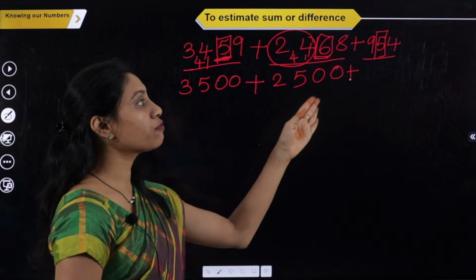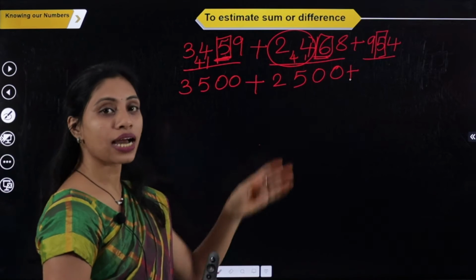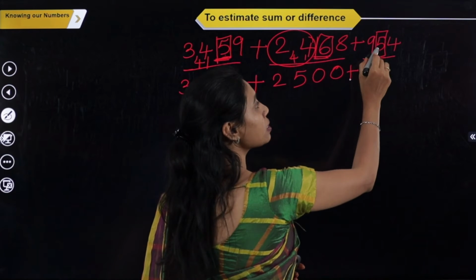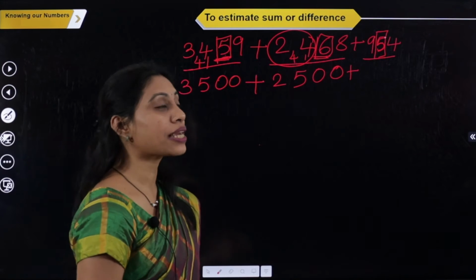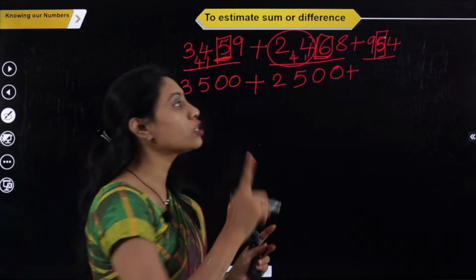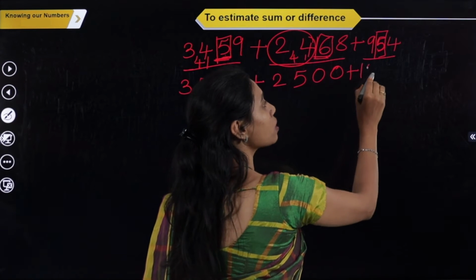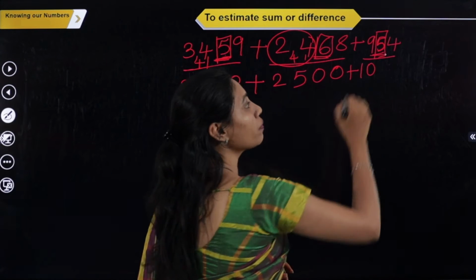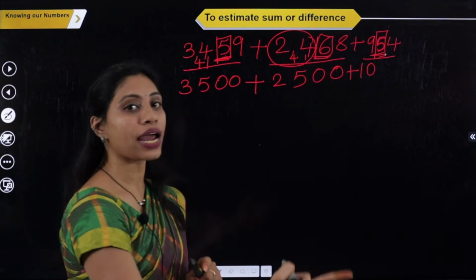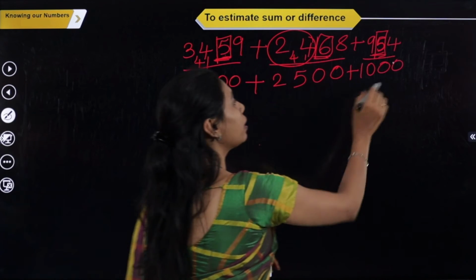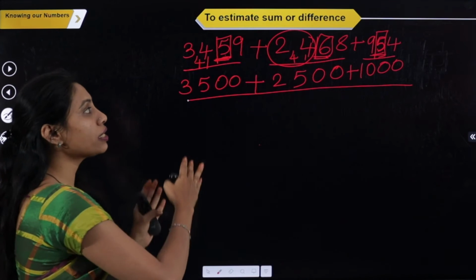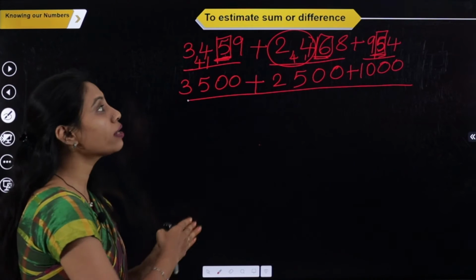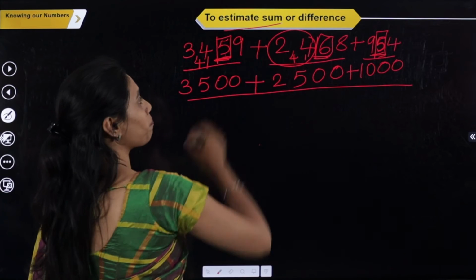Next is 954, in which 9 is the underlined digit. So, 5 is the underlined digit, 5 is equal to 5. In this case, to the left of the underlined digit we will add 1. So, 9 becomes 10, and along with the underlined digit towards the right we will just make it 0. Now, we will be adding regularly, how we do addition. So, that is the method we follow to find the estimation of sum.